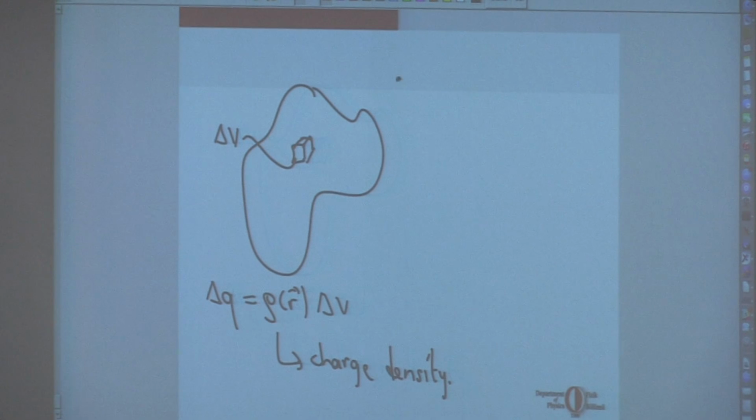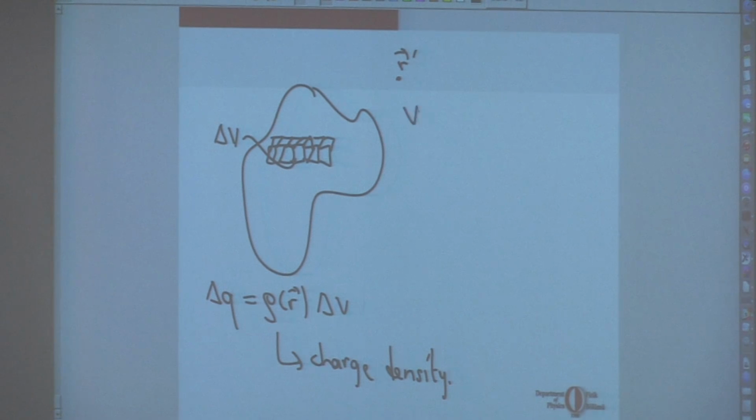But let's just assume we have this non-uniform charge density, and we would like to calculate the potential at this point. Now, how do we do that? We know already how to calculate the potential for point charges. It's just a sum. But we can divide our system into point-like very small parts, very small volumes, each having some volume delta V. Different ones are at different positions. And then this is at the point, let's say, R prime.